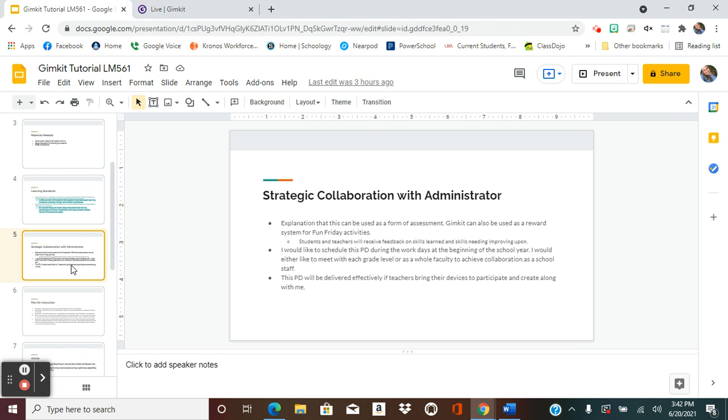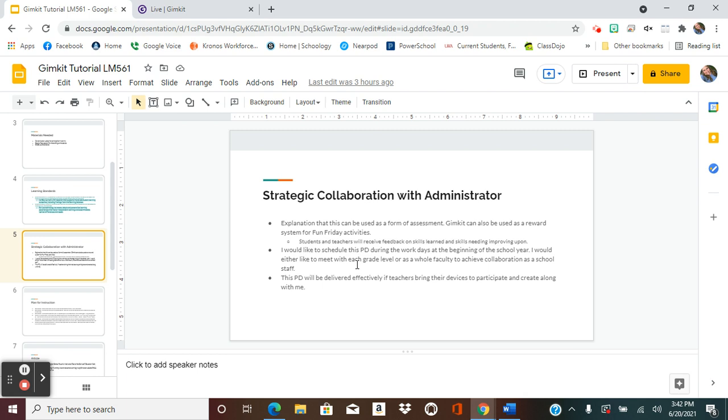First, I would explain to my administrator that this can be used as a form of assessment, regardless of using paper and pencil. It can also be a reward. I know that the school that I taught at last year used it as a reward system for Fun Friday.